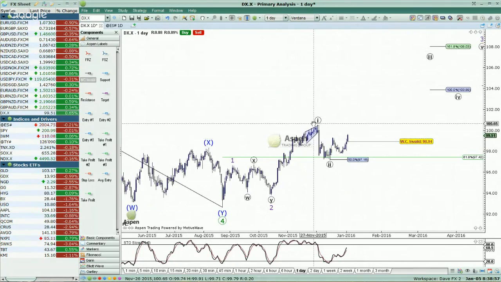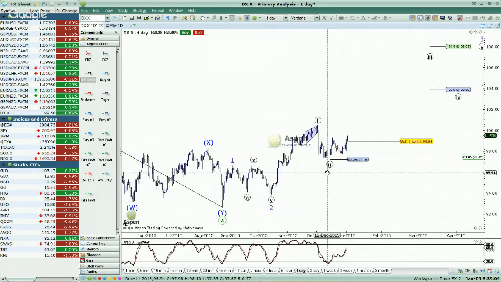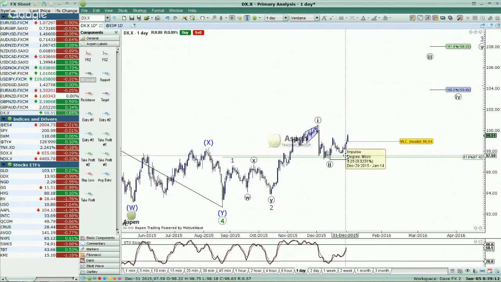If we could take out this high right here at 100.56, that adds more fuel to my argument. But right now, there's no reason for me to be bearish the dollar index. I don't see any reason why you'd want to be bearish. The trend is up. The big impulsive candles are always to the upside, not to the downside, generally speaking. So again, why fight the trend?